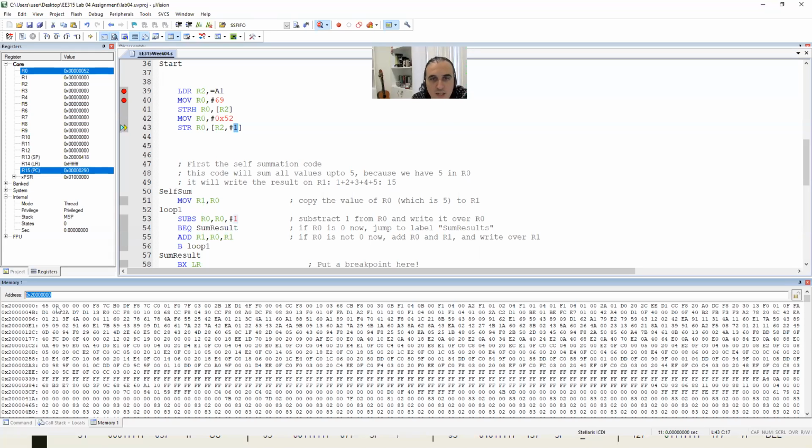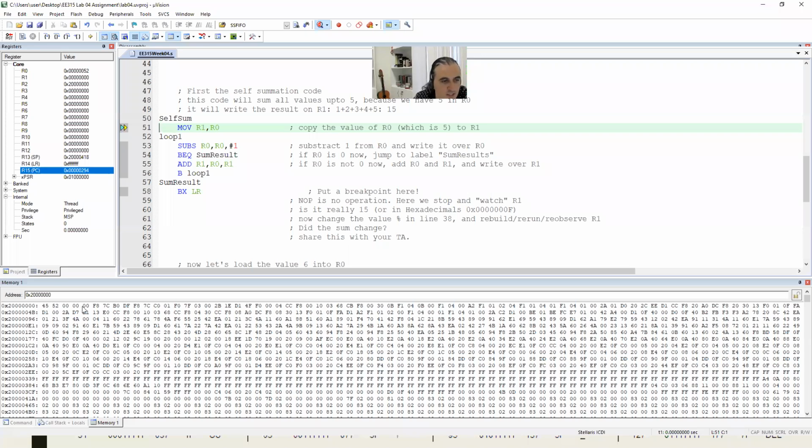How many bytes shall I write? This is STR. 4 bytes. I will write 4 bytes. I will start writing from here. So 1, 2, 3, 4. These 4 bytes will be written. I'm going to write the complete 4 bytes in R0 to here, obeying little endian. The least significant byte being written to the lowest address, the others all zeros, written to here, already zeros, because we have run this code. So if you do that, here and here.